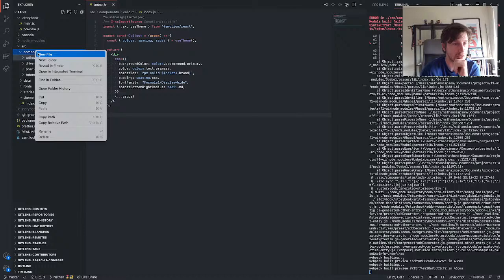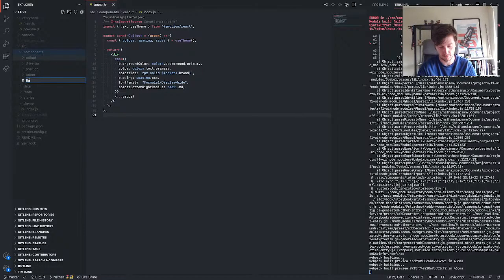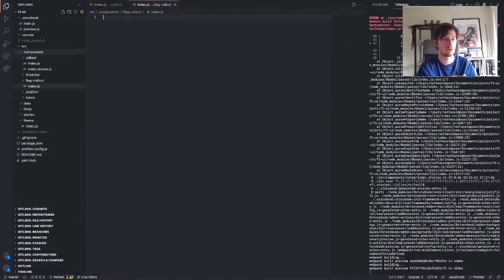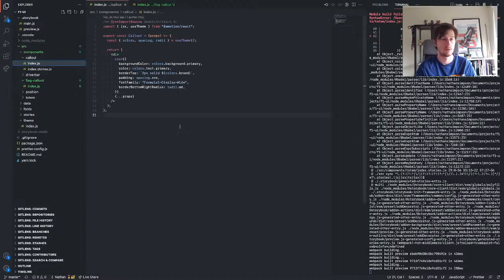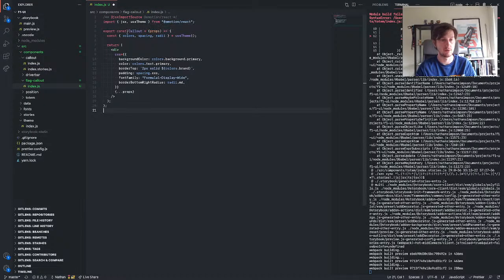I'll call this a flag call out, because we'll say red flag, green flag, and yellow flag. And we'll copy all the code from our call out component.